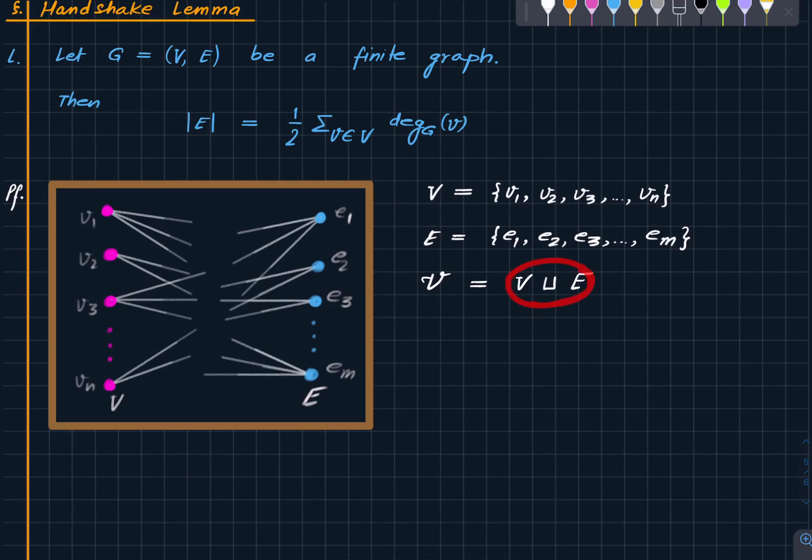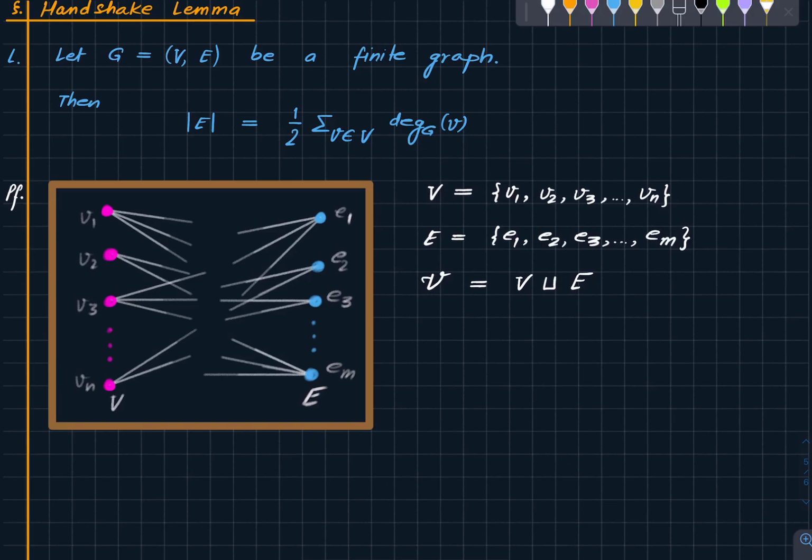This just means the disjoint union, which means that, I mean, it is the union. There is no difference between that, because V and E are disjoint sets. So it is the usual union, and when you have two sets which are disjoint and you're taking the union, it is customary to put this symbol rather than just the simple U. So that's all.